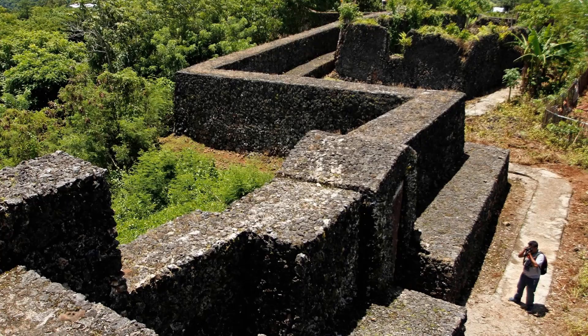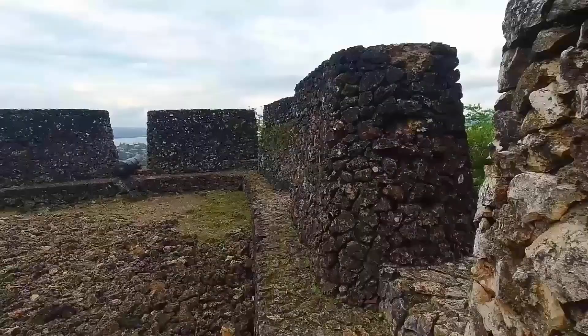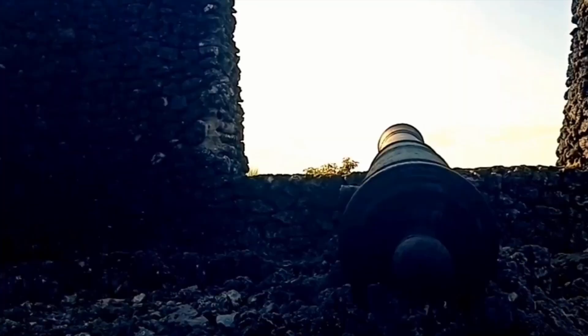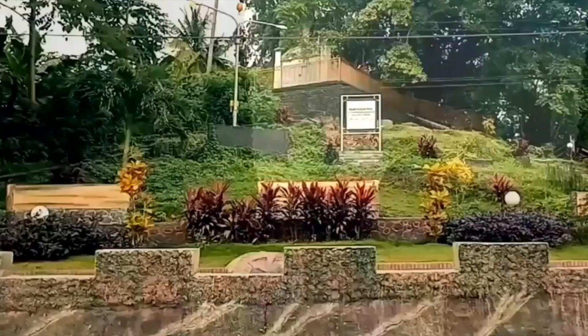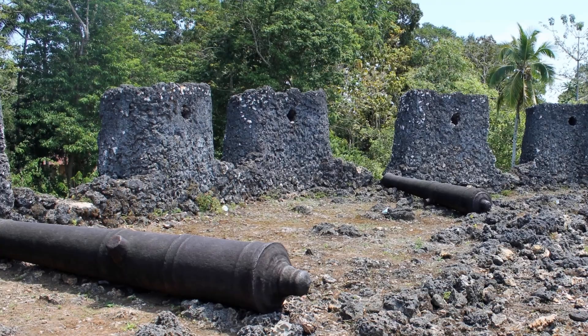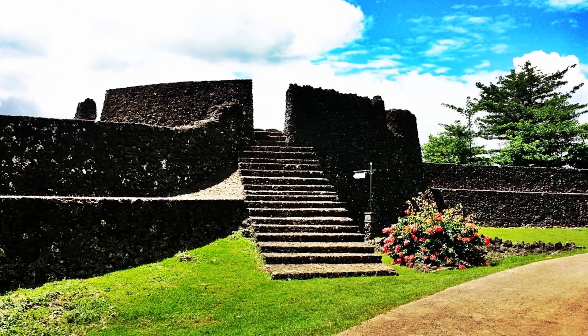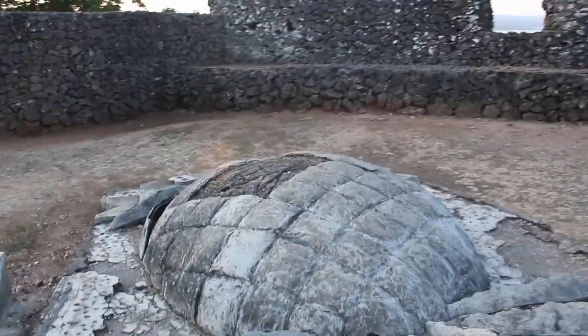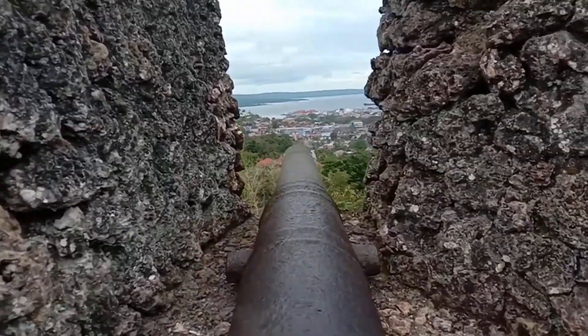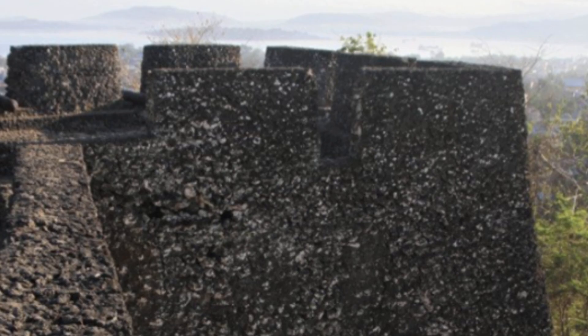Everybody's heard of the Great Wall of China, but far more people ought to have heard of the Bhutan Palace Fortress. You'll find it in Babau in Sulawesi, but it's so big that you could actually see it from space. The Guinness Book of World Records recognizes Bhutan Palace Fortress as the single largest fortress in the world. It's over two miles long, with a consistent wall thickness of six feet. The height of the wall varies, but on average it's a little over 12 feet tall. The history of Bhutan Palace can be traced back to the 16th century, when its construction was ordered by Sultan Bhutan III under the name of Woleo Palace. It took so long to finish the job that by the time it was complete, Sultan Bhutan V was on the throne.